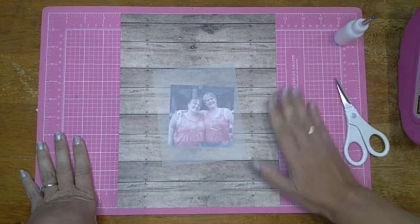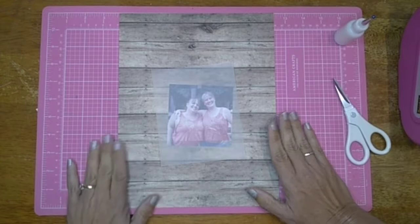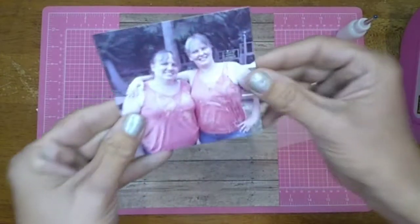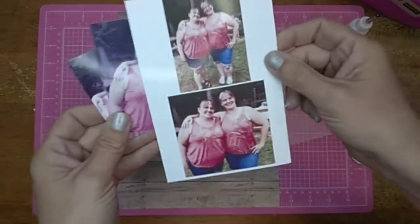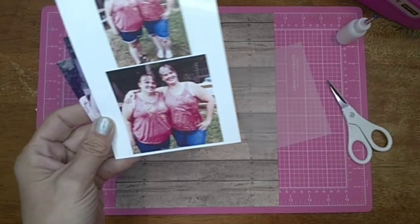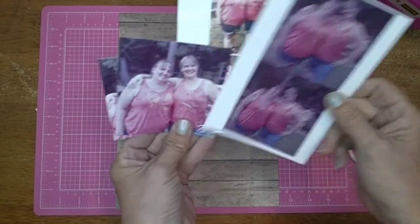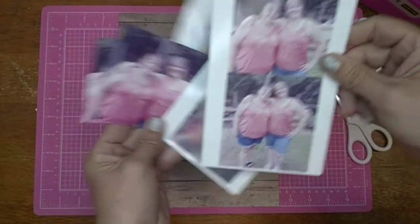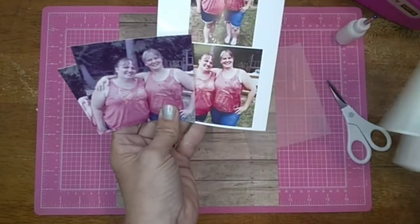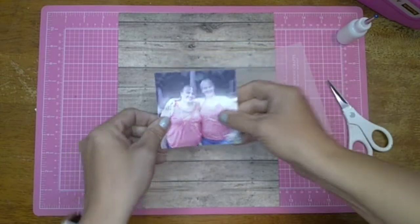Now, that big circle wreath won't work on this 8.5 by 11, so I'm just going to do a half wreath, I think. Oh, and the pictures I'm using are these ones. They didn't print right, so I've printed it a couple times, and I'm not sure if it is my ink or the paper. And then this one was even worse. It's really faded. These ones I think are the best. These are too dark. These, I don't know, just the color looks weird. So I think I'm going to go with these ones, even though they're not quite right. But anyways, let's get going.